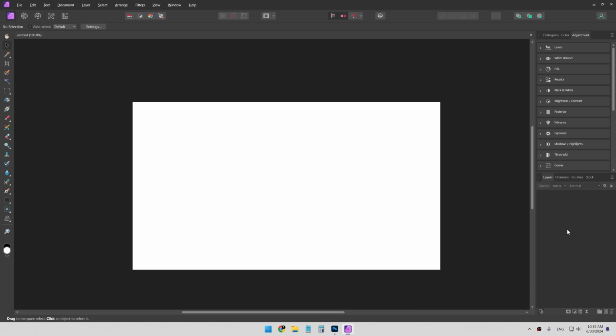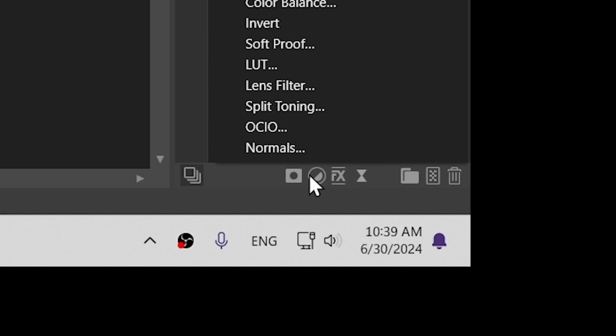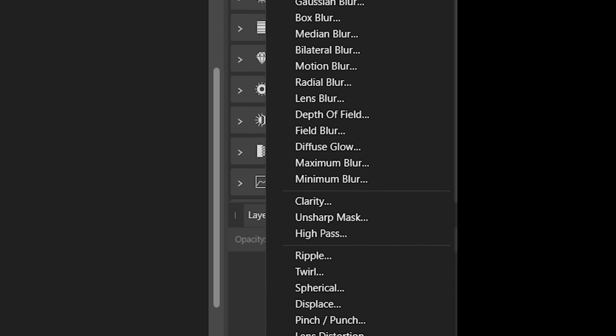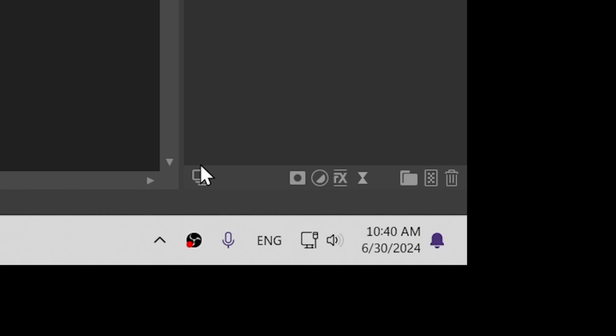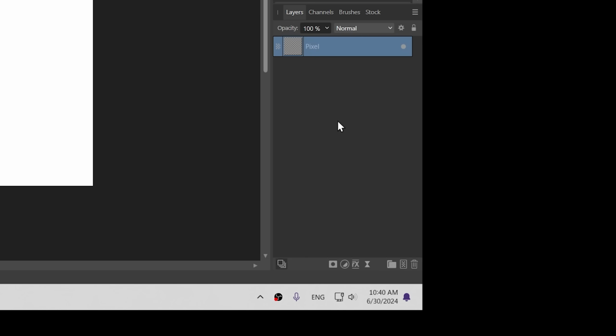So let's try to create that first. The layers panel is here, and I think this is the color. No, this is adjustments. What's here? These are blend modes, and this is for a layer mask. So can't you add a single color layer within Affinity Photo? That's a group. That's a pixel.